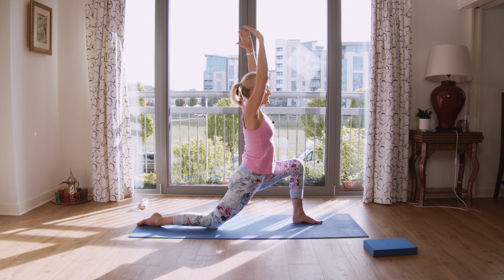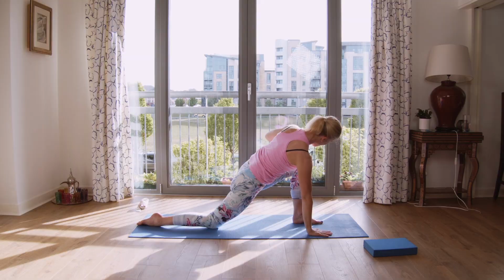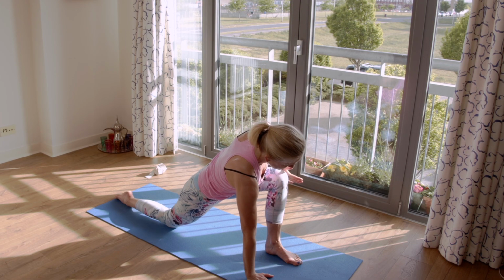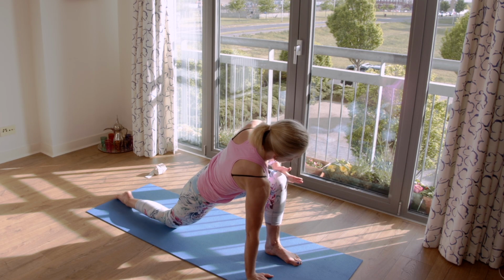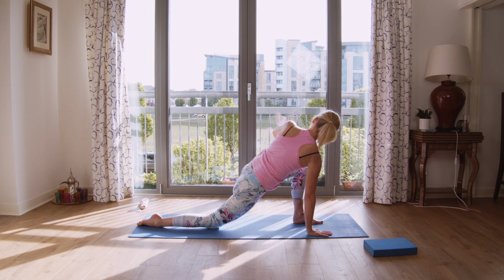And on your third exhale, drop that right hand down to the floor. Bring the left hand to the outside of that knee. Draw the leg into your body and come into this little twist. Deep breaths.